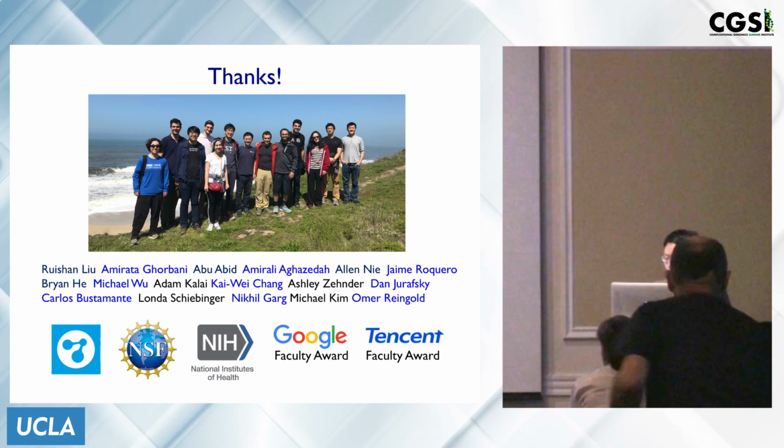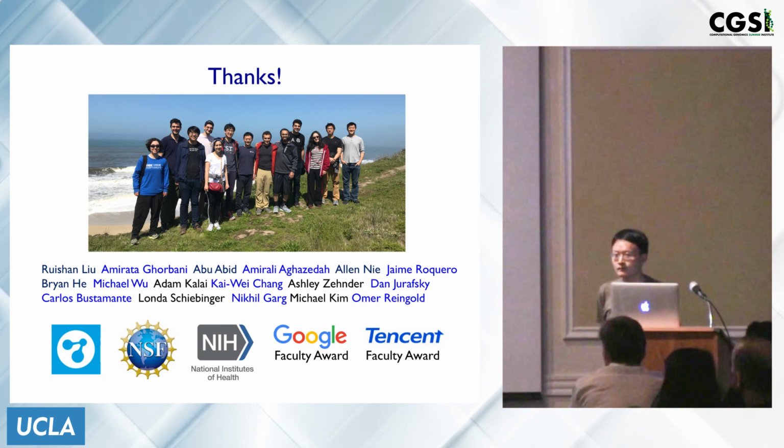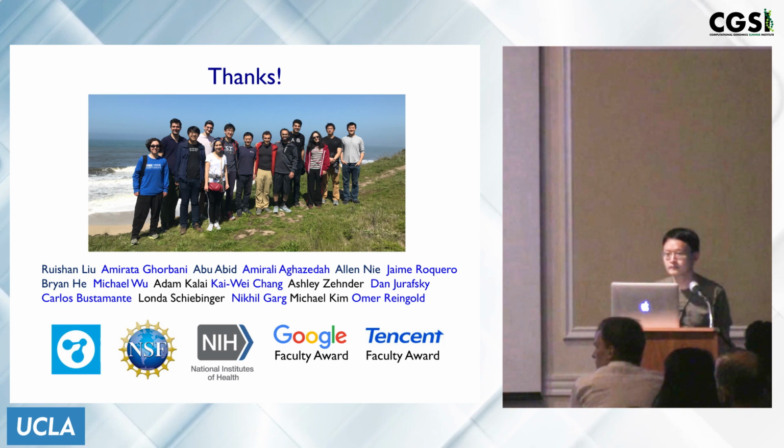In your experiment, did you test for different sizes of the background data set? Because if you have only a few data points from the background data set, then maybe the result will be different. And my second question is, this method works when we assume that the variation of the background data set is greater than the variation of the foreground, because otherwise the PCA captures what you want.